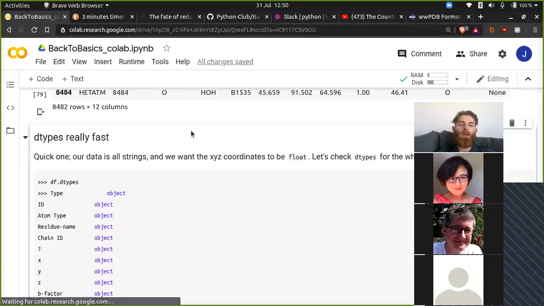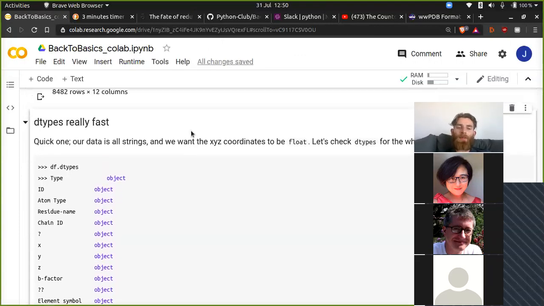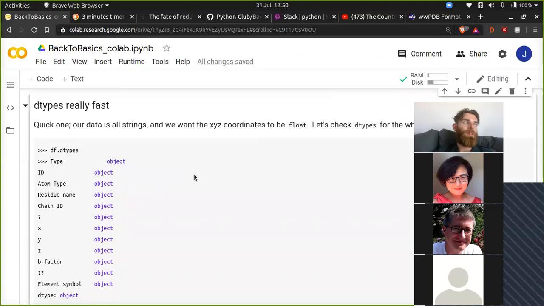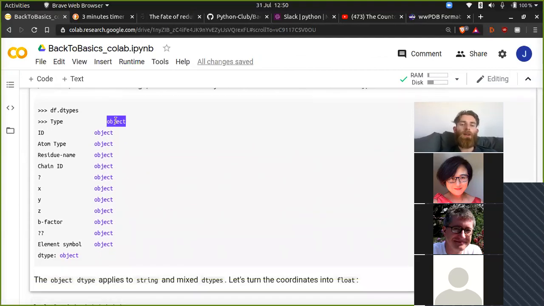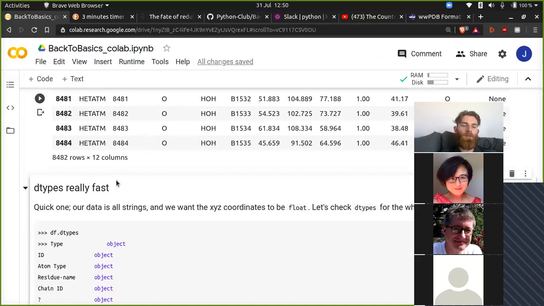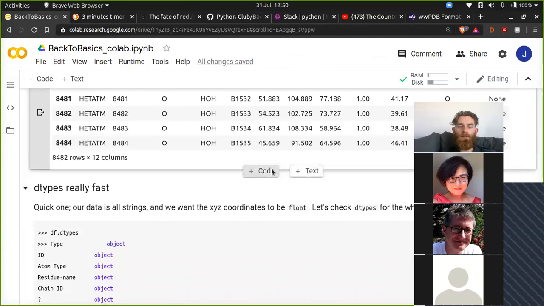Okay. Very quickly, I thought I'd mention our dtypes again, as data types. So we haven't yet changed the data type of any of the values in the data frame from string to something numerical like a float. So we're going to do that now. How do I know that? Well, we have the function that Dee suggested earlier, which was df.info. Take a little look at that now.